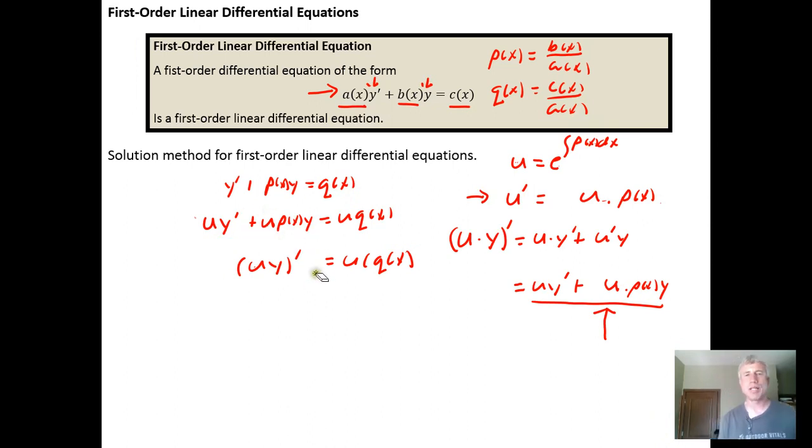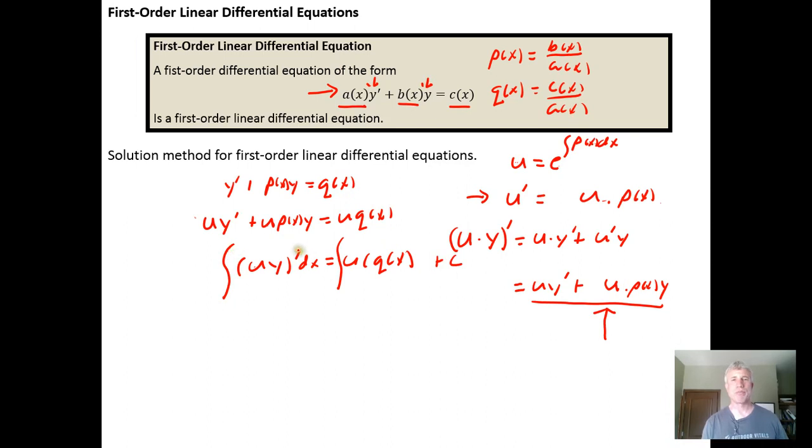And then once we get here, what we can do is say, hey, I have a derivative. So if I want to undo the derivative, I would take the antiderivative. I took the derivative with respect to x. If I take the antiderivative with respect to x, I can get back what I started with. So if I do something to one side, I do it to the other. And I know I'm going to wind up with a constant of integration showing up in this process.